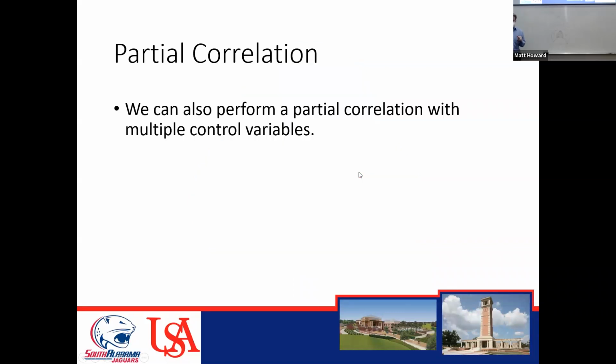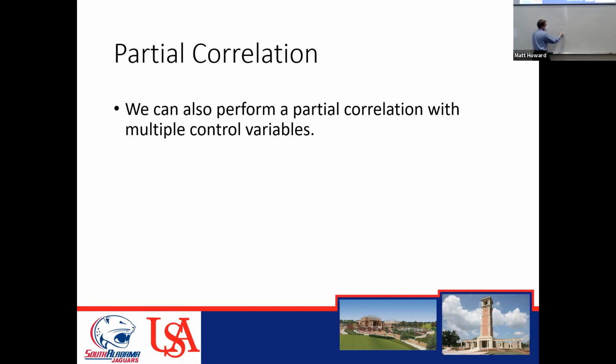Okay. Also, another thing to note is we can perform a partial correlation with multiple control variables. So like we said before, we might not only be interested in the relationship between X and Y while controlling for A, we might also want to control for B. So we might be interested in the relationship of X and Y while controlling for both A and B. If you want to stick with this Venn diagram approach, let's pretend B is really, really tiny, just to make it simple. So we might also control for B, and that might look something like this.